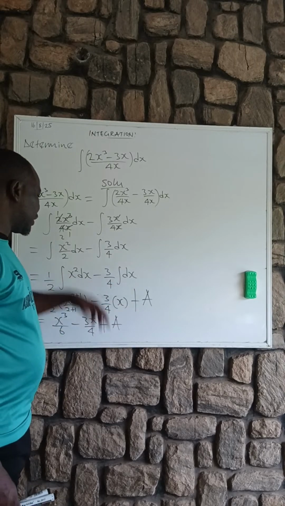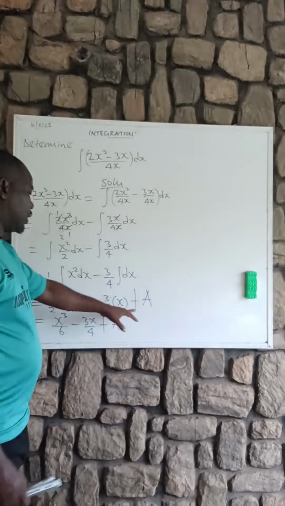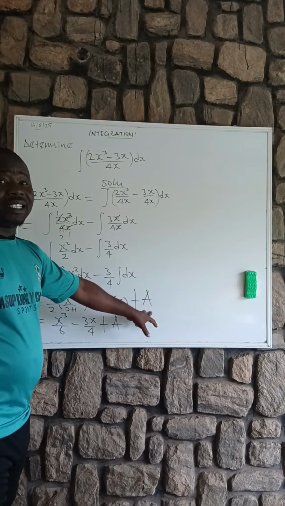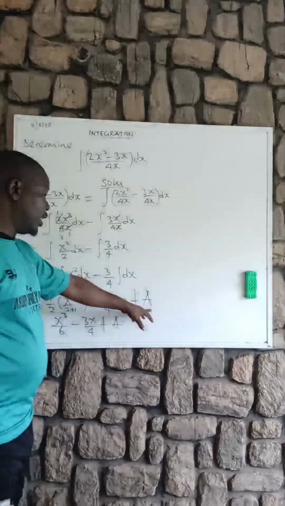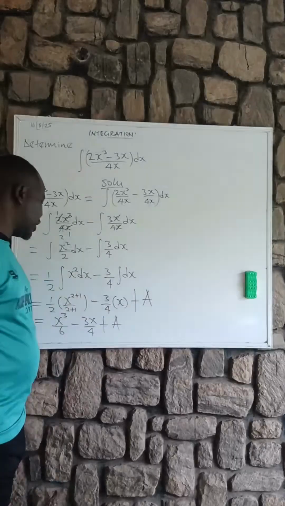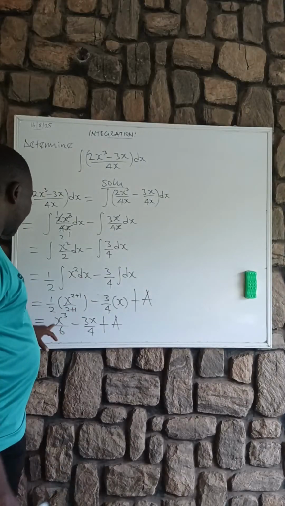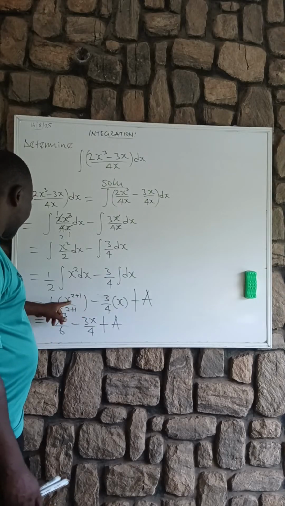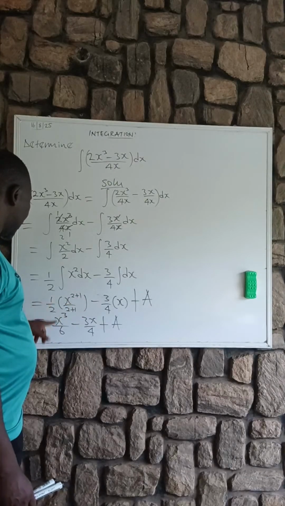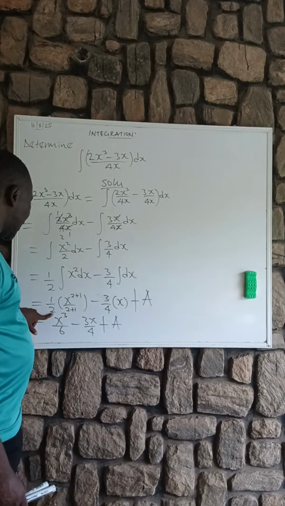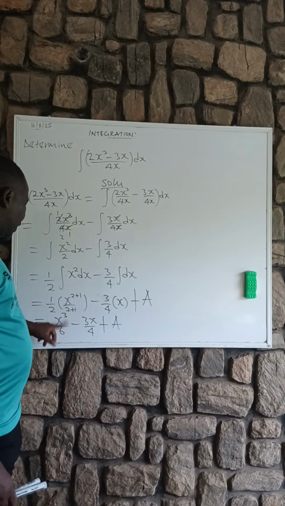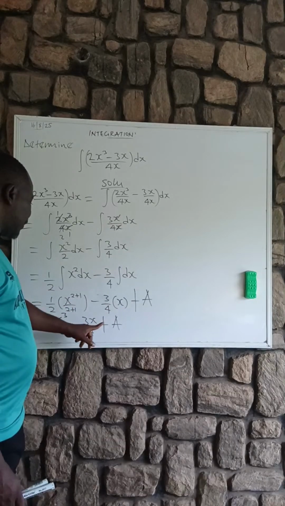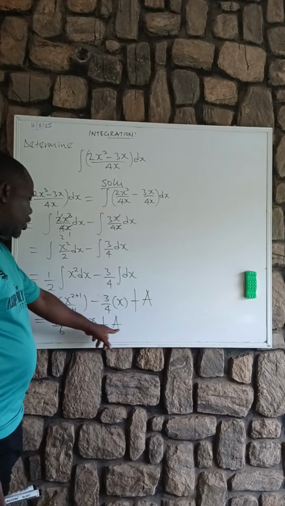We're supposed to have x, then I told you that the constant is necessary. That's to show that you integrated this function. So plus the constant. After everything, 2 plus 1 is 3. That is why you are saying x raised to the power 3, times 1 is x raised to the power 3. Then here we have 2 plus 1, 3. So 2 times 3, 6, minus 3 times x, 3x all over 4, plus what?